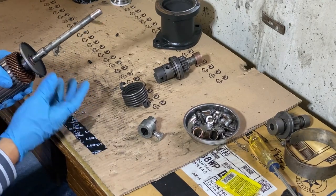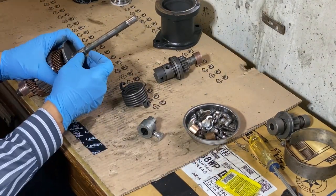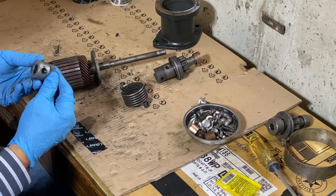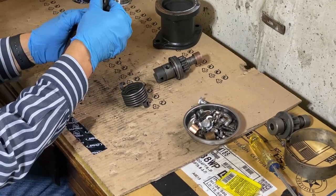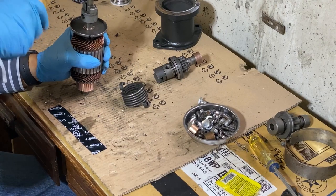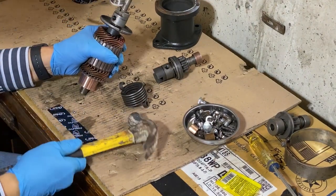Okay, that's nice and firm. It's going to work a lot better. Okay, I've got to find the keyway. There it is. Line up the keyway here. And I'll have to tap that down. Lining up the hole. Okay, there it is.